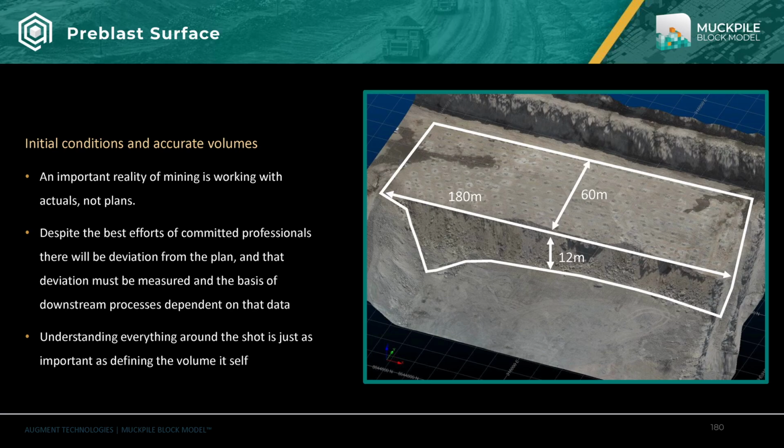So this process does use a pre-blast surface as well. And what this does is it's another actual measurement to define the volume we're looking at. So where your blast master may have had a pretty nominal polygon, or, you know, if you were to maybe just look at the drill collars and create a simple surface, you'd get a rough estimate. But as we were talking about, there's always a deviation between plan and actual.